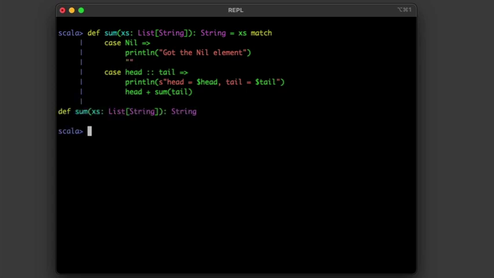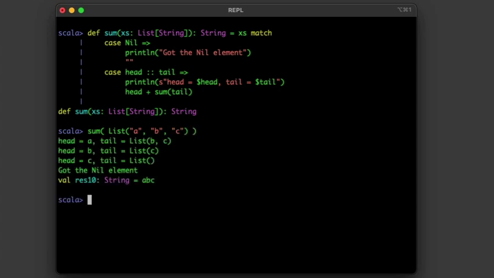And now in this case, I think everything else should be the same. So I do that. And now I can say sum. And here I'll just put the list in here. So I'll put a list of A, B, and C. So I'm passing that list in, and you can see the familiar output. And then the summary right there is ABC. So this is really, you could call sum a concat or concatenate function now.